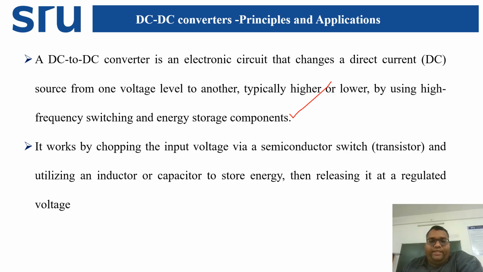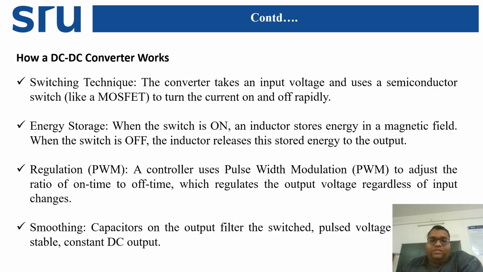Now coming to the second point, here the power converters are designed by using electronic switches, either a MOSFET, a transistor, or a BJT. We will utilize different types of power semiconductor devices based on the applied frequency or industrial application. Next, how DC to DC converters work. When we design a DC to DC converter, we have to utilize a switching technique. We have to analyze which device we are going to use and what techniques are available.